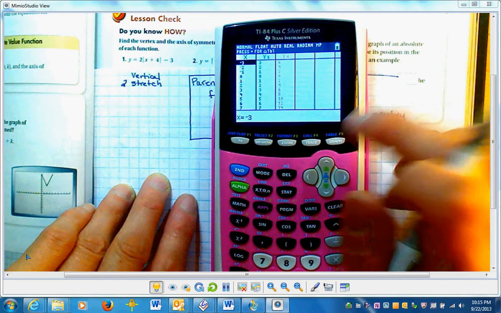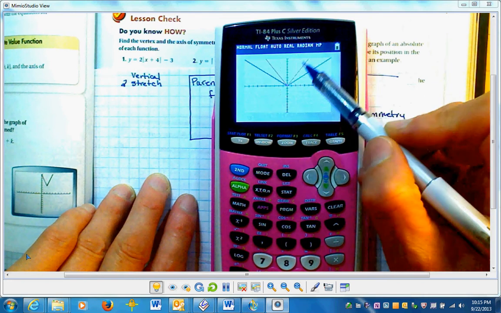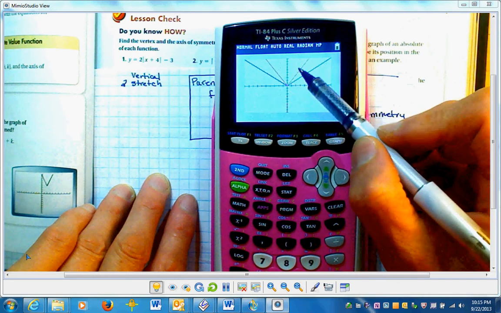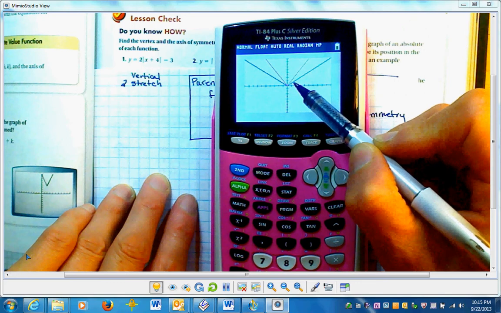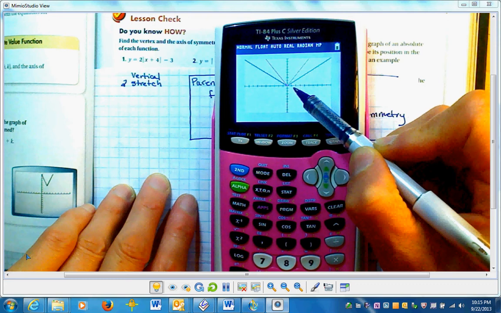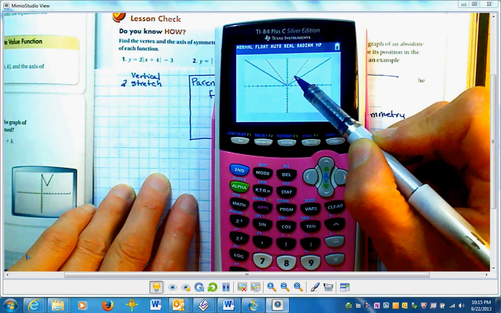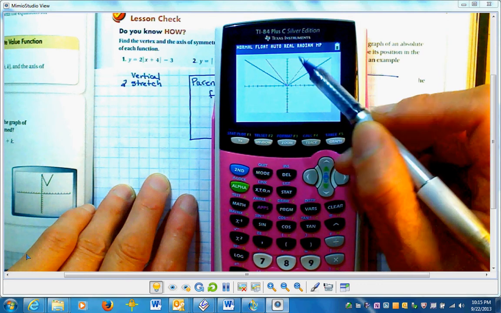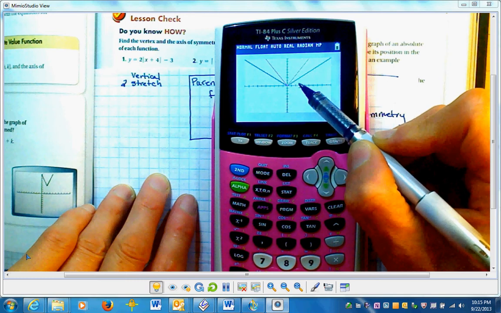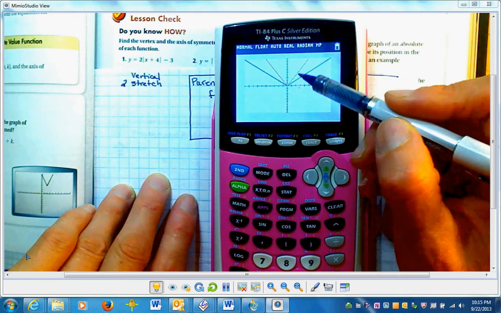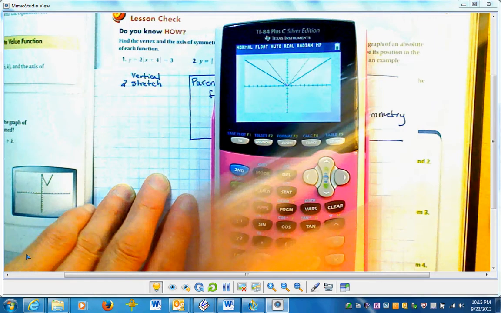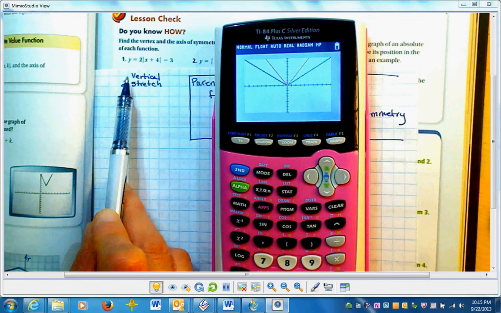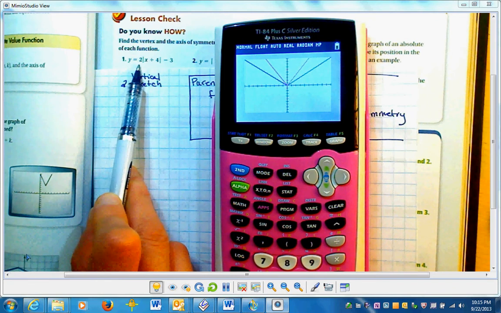And in fact, that's what happens in my graph. So my y value has been doubled. So here, where x is 2, my parent function is 2. But where x is 2, my stretch function is now 4. Where x was 3, my parent function was 3. Where x was 3, my stretch function is now y at 6. So that's the effect that this 2 is having in the front of my absolute value.